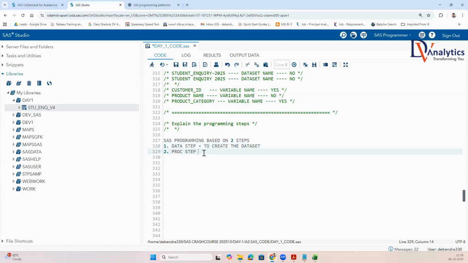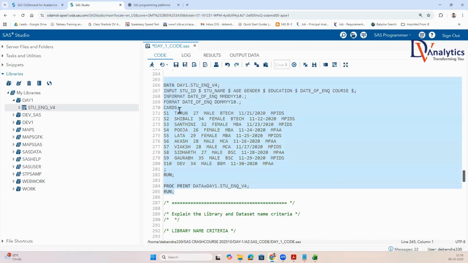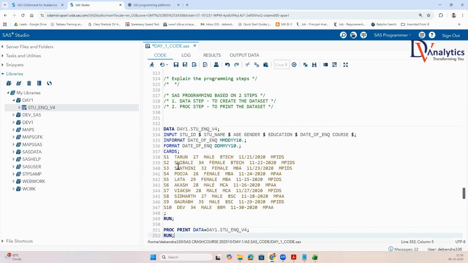Second is the proc step, proc print, to print the dataset. This is something we have to remember. When I write this program, this is my data step. It starts with the data statement and ends with the run statement. Is this clear?